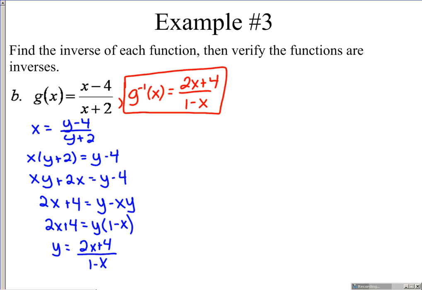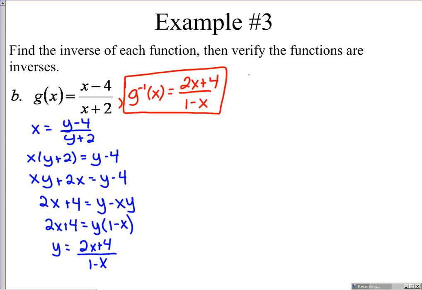Now we need to verify that this indeed is the inverse of that. We do that by taking the composition in both directions. And algebraically, this is going to be a lot of work. Okay, so I'm going to verify one of them on this slide. I'm going to verify the other direction on the next slide. Again, a lot of algebraic work here, but you're going to have to be able to do this on the test, so make sure that you're able to do it here.